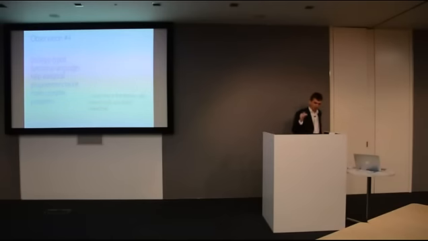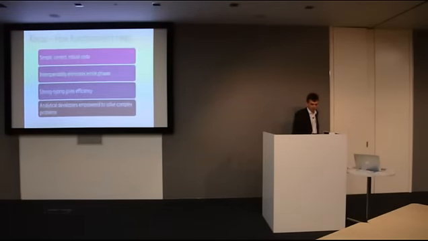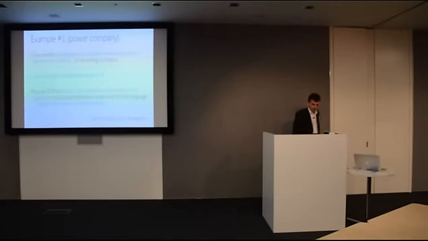And instead, you land people in the sweet, productive spot right at the start of their work. So how functional first helps is simple, correct, robust code. Interoperability eliminates entire phases. Strong typing gives efficiency. And analytical developers are empowered to focus on complex problems rather than incidental complexity. So I want to take a look at some examples of how this works in case studies in practice. I'll run through these quickly to leave a little bit of time for a quick demo at the end.